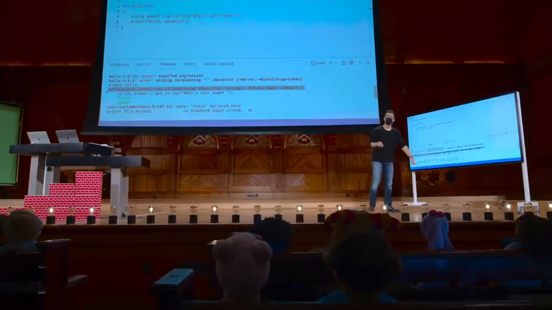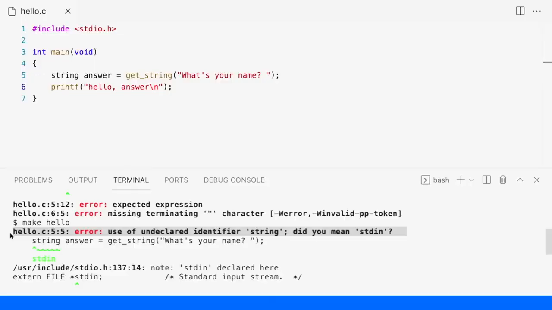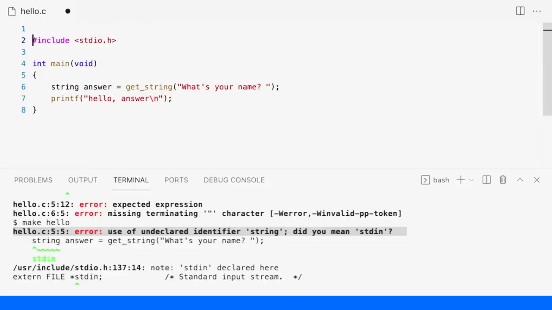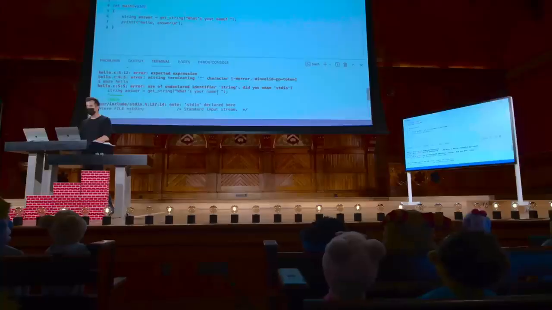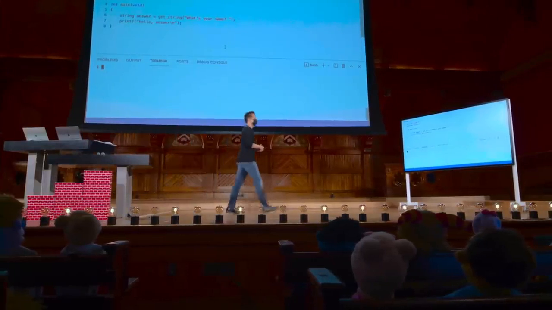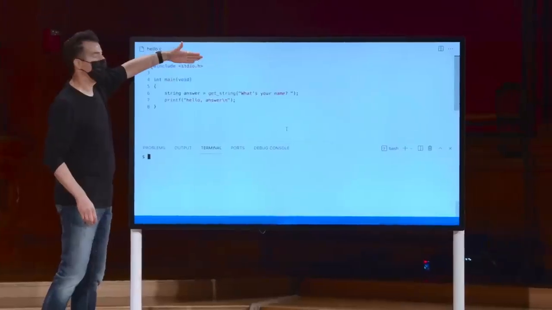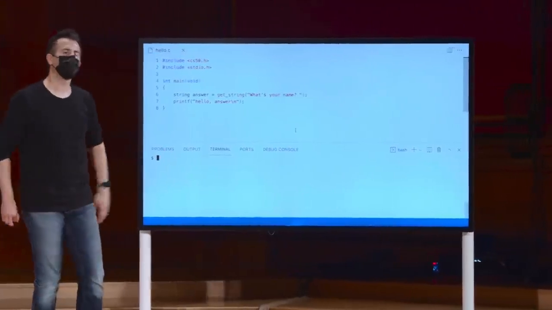It turns out that if I want to use string, I actually have to do this. I have to include another library up here, another line of code, rather, called cs50.h. We'll come back to what this means in just a moment. But if I now retroactively say, all right, what does standard IO do for us up here? Before I added that new line, what is standard I/O doing?